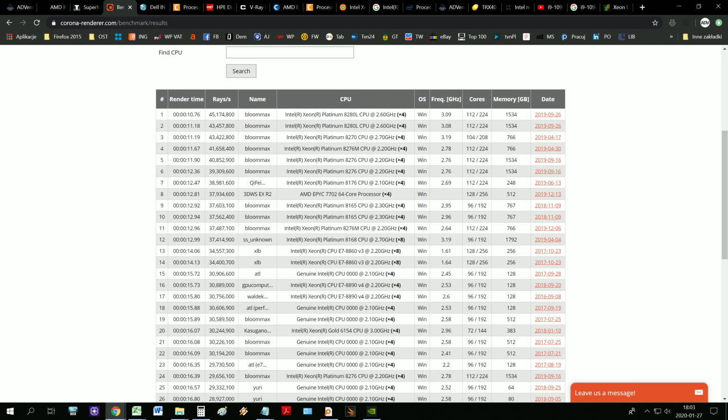Here we have $140,000, and right here about $12,000. A $2,000 CPU. Everyone who is saying that Threadripper 3990X is an expensive CPU totally does not know what this CPU is for, what the game is about, and how much this kind of computing power costs or cost. What was the price even 4 months ago? So this is a huge change.